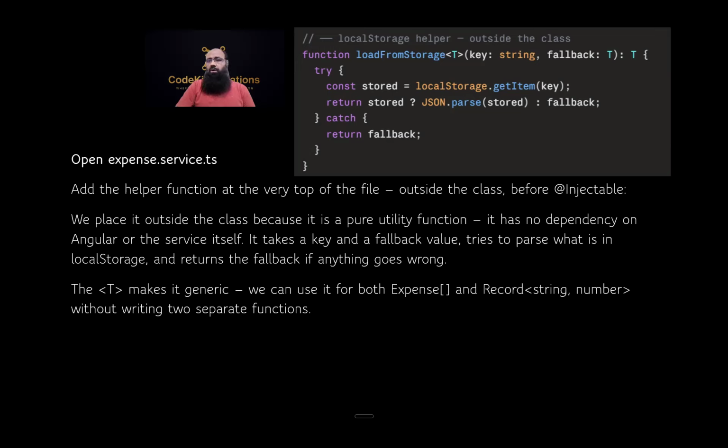So if it's being called for an array, it's going to return that array, and if it's being called for an object, it's going to return that object. So you can see we can use it for the expense array as well as for the record object, without writing two functions.